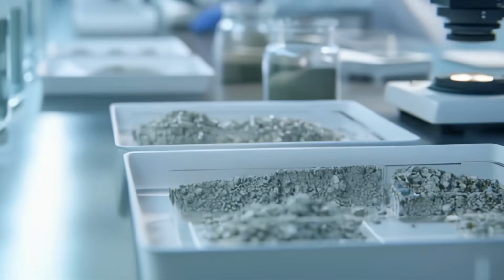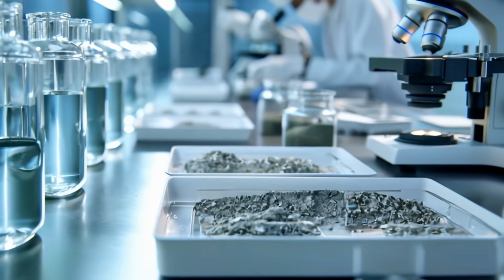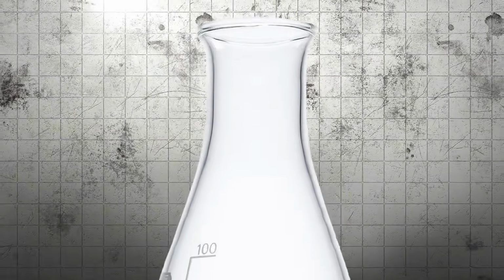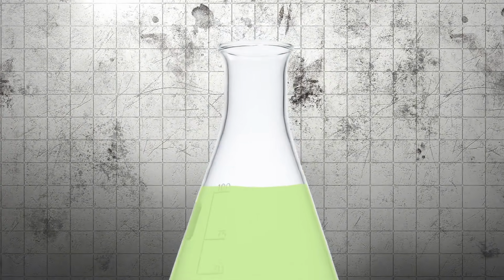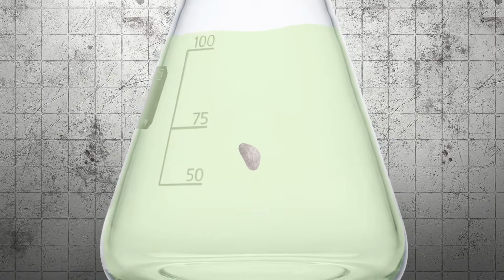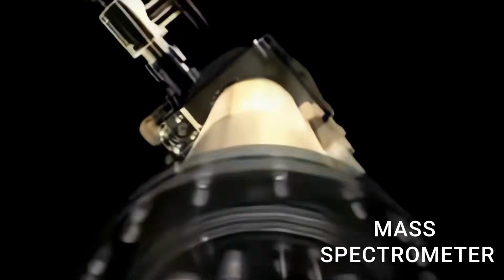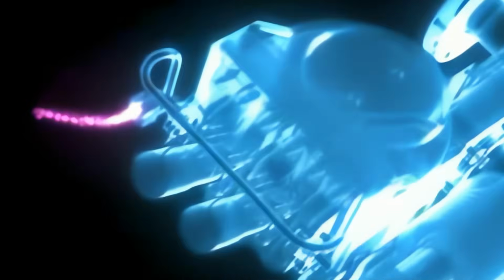Geologists take several rock samples. In a lab, they crush it to extract crystalline zircons. Geologists then dissolve the particles in acid to separate uranium from lead. Then they use a special device, a mass spectrometer that accelerates atoms and sorts them by mass. This is a rather complicated process, but the bottom line is that this device shows scientists the amount of uranium and lead. They look at the ratios of these two elements and calculate the age of the rock.